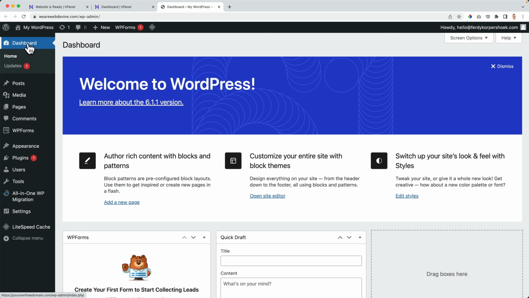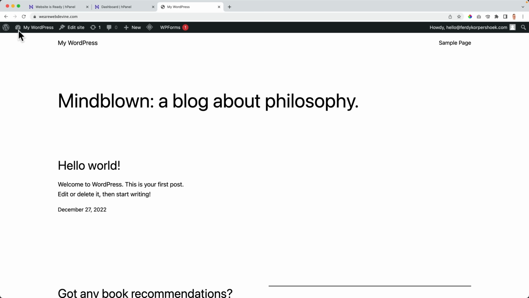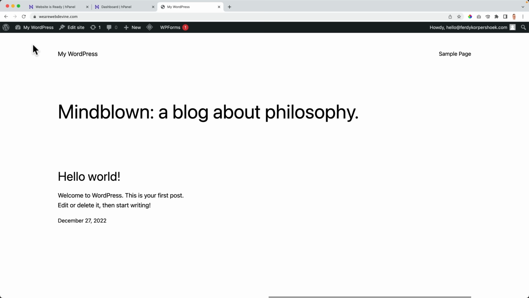Look at this. This is the backend of our website. This is what we will see when we are logged in. And when you're logged in, you can adjust things in your website. If you click over here on the house, you go to the front end of your website and you see you are live already. Your website is secure. So everybody that goes to your domain at this moment will see this over here. And that means you are live.